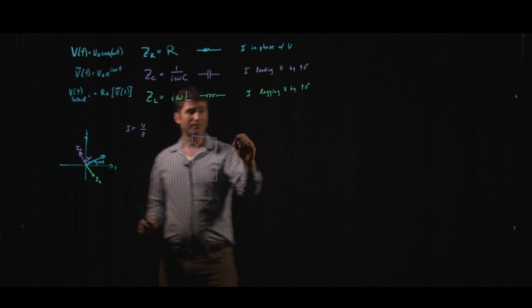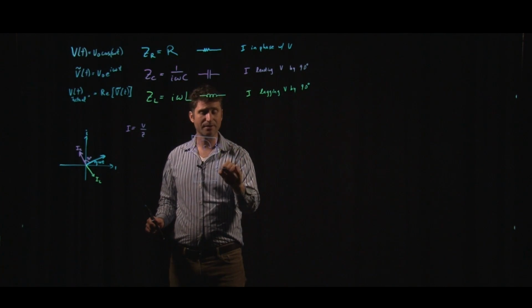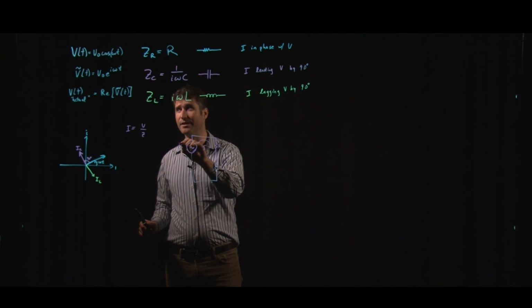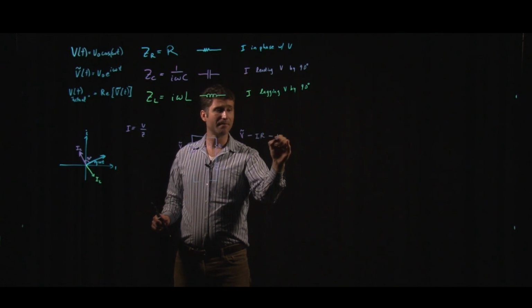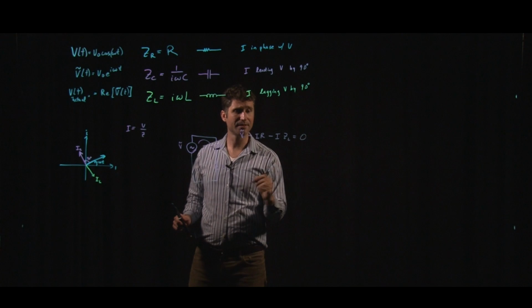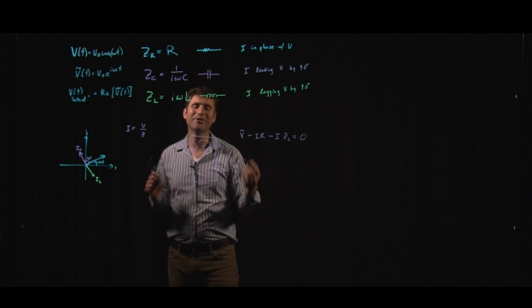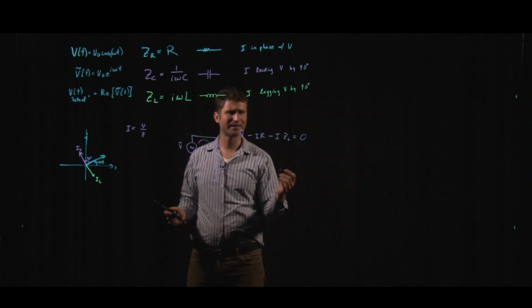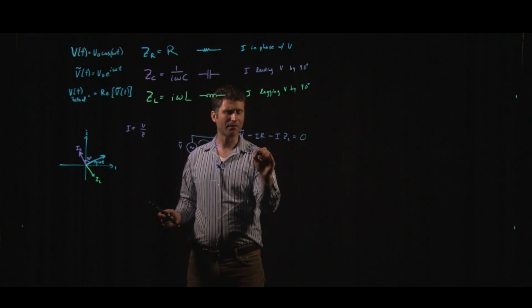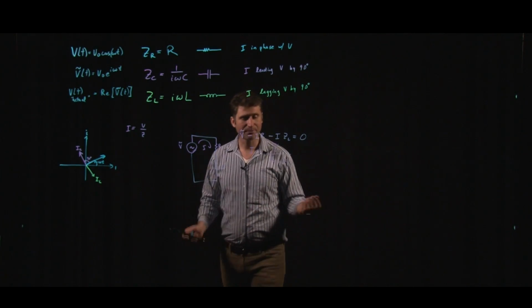And if I wanted to do my V equals IR, I could go around this loop here. So I'm going to have a current going through this thing. Here's my R, here's my L, and here's my V that's driving this thing. So I'm going to have V minus IR minus I Z_L equals 0. So I just wrote this down as if I treated this thing as a resistor, even though I know it's an inductor. But I'm now saying that it's like a resistor that has this complex impedance. So then I can just solve for I equals V squiggle divided by R plus Z_L. It really is that simple.